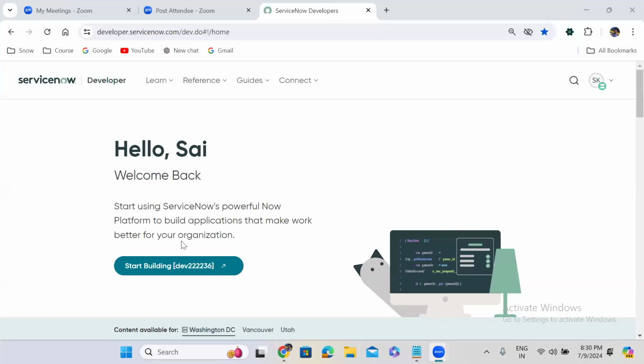When you write code in the background script and click run, it shows the output on the right side of the screen, right? For me, it's not showing on the right side. How do I bring it back? Can you please share your screen? Okay, one minute. First of all, is the instance up and running? Tell me. The instance is not running right now.